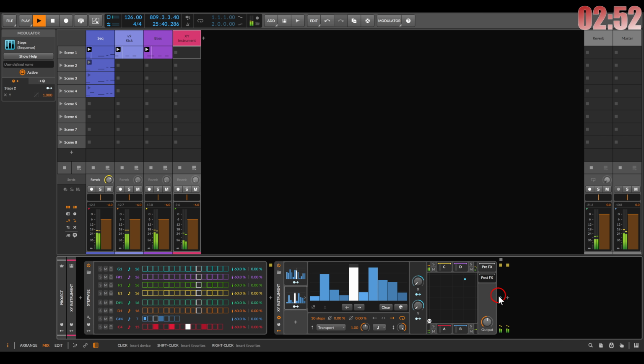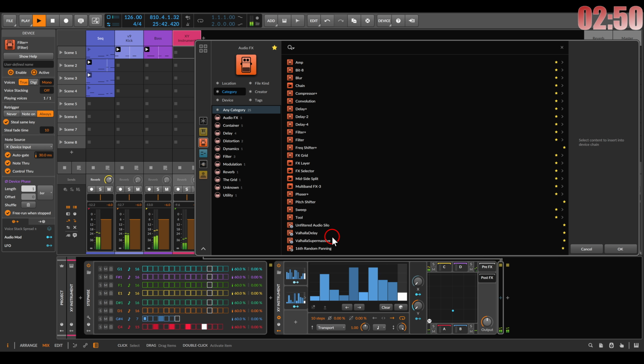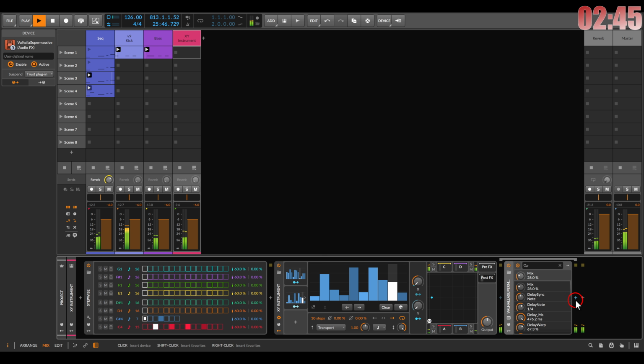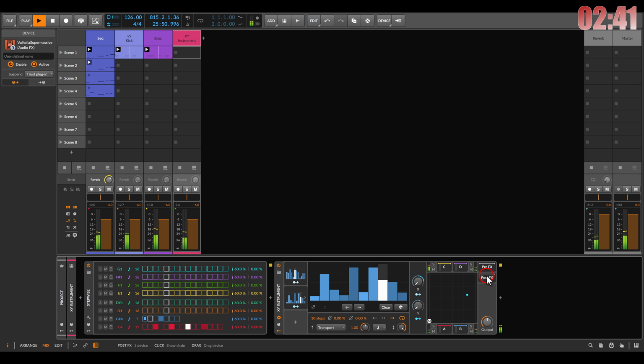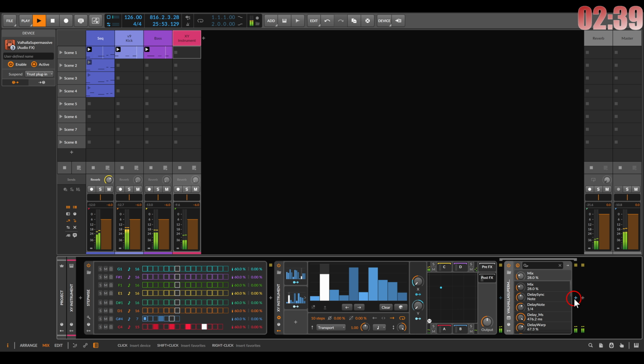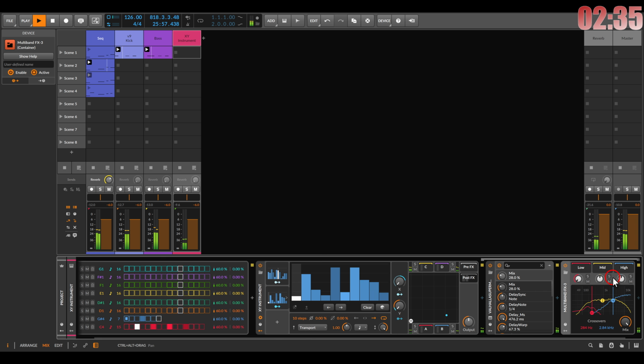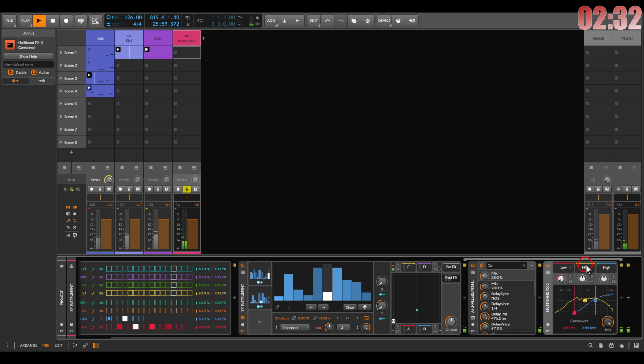Right, and then post effects, I want even more reverb on everything. And then after the reverb, I'm going to use again the multi-band effects. The lows I will take all the way out. Let me solo this for a second.